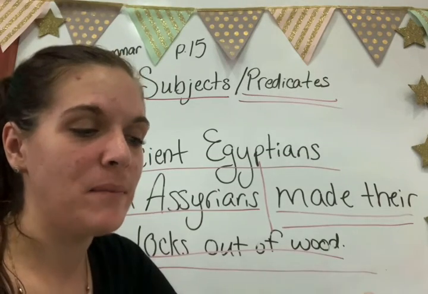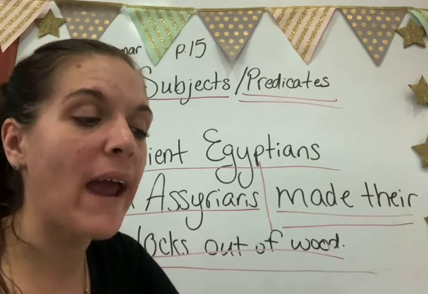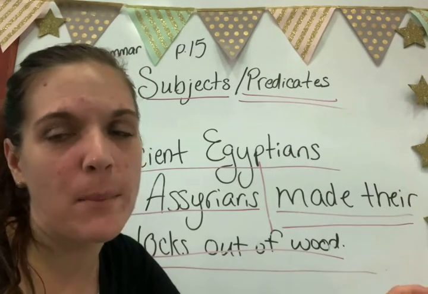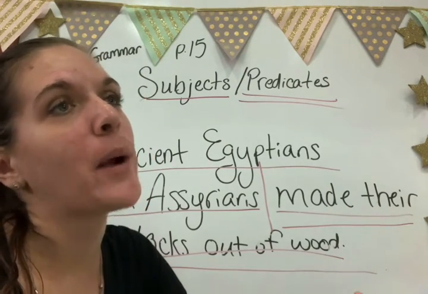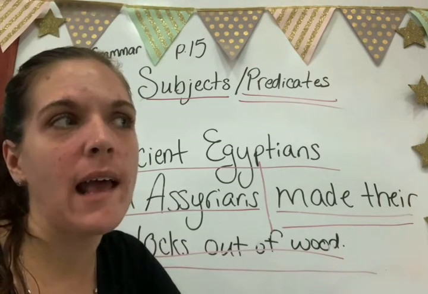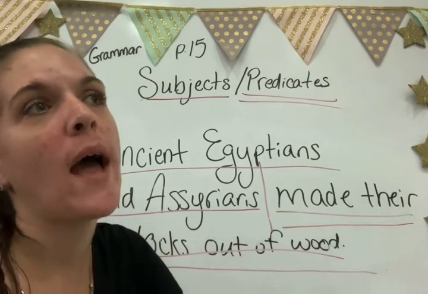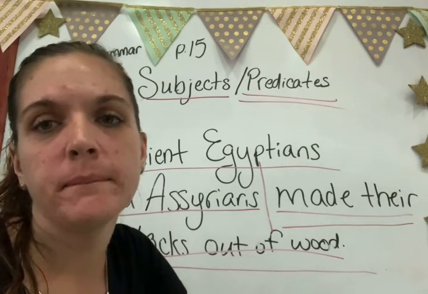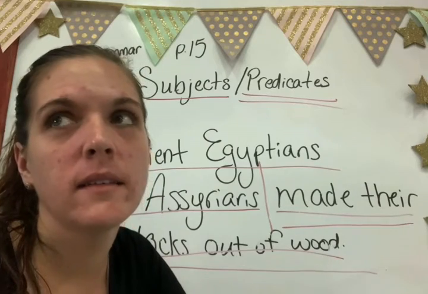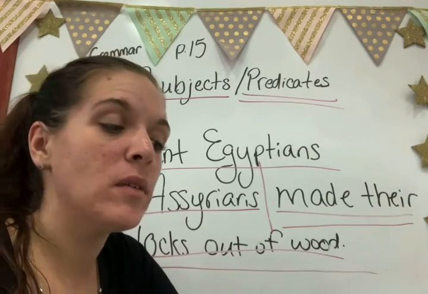Now look at Part B. In Part B, you get to be creative. Okay, look what it says. Complete the thought by writing a subject part that tells who or what. So you get to invent it, okay? So for example, what if I said a predicate? Here's a predicate. Walked to the pulperia. Who walked to the pulperia? Let's say Mario and Dueno and Abiel walked to the pulperia. So what's my subject? Mario and Dueno and Abiel. What's my predicate? Walked to the pulperia. Very good, okay? So look at Part B, number one.